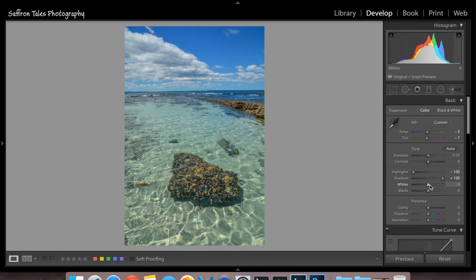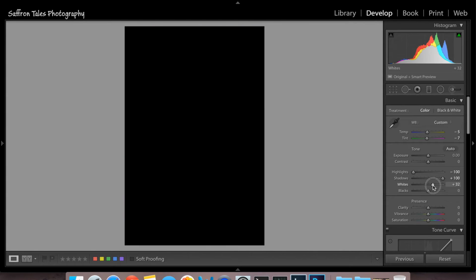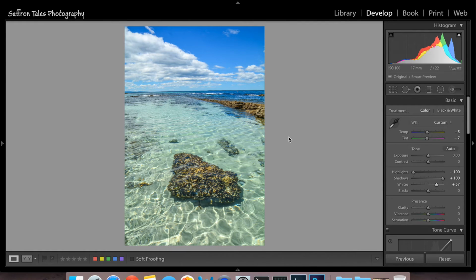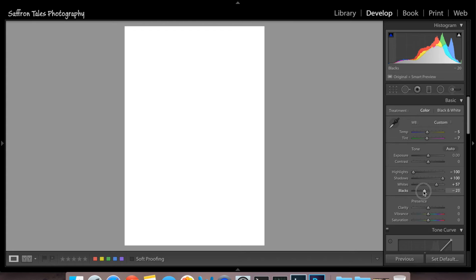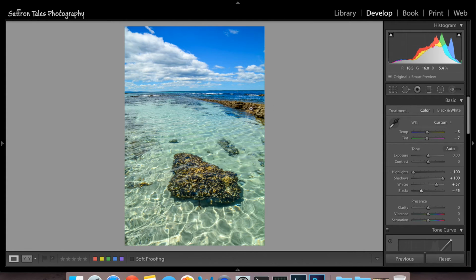And as we said, you can increase the white, and of course hold down the Alt or Option so that you can identify the white point. There we go, we're seeing a few dots. So the point is that when you bring down the highlight, the photo becomes very dull and your white areas aren't really white, so you kind of need to push it. Same with the blacks here. Let's hold down the Alt or Option, let's keep going to the left, and we are getting some clipping here. And the moment you do that, immediately this photo looks a lot better.